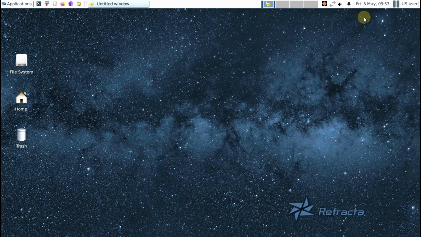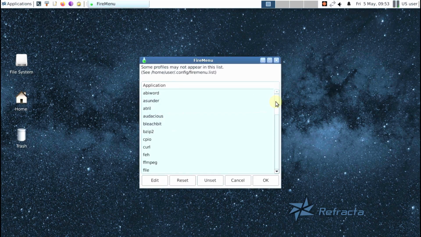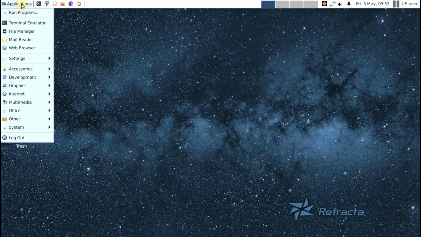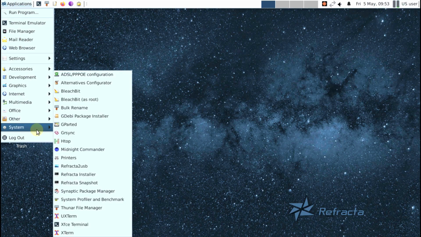So I think we covered everything. There is nothing unique in here. So there is a Tor browser. There is also something called a fire menu. Let me see what this is. So here is a fire menu. I think we covered everything. There is not even a task manager.